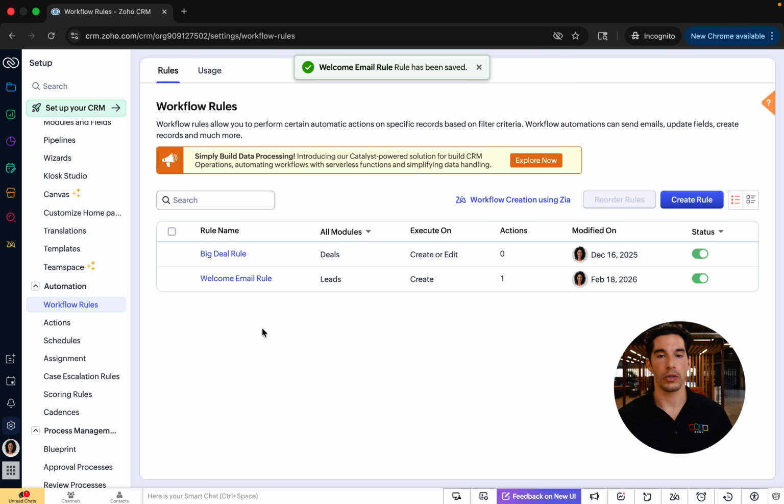And what this workflow rule is doing is saving our sales rep a lot of time. Anytime a lead now comes in from our online store, the sales rep that's assigned to those leads doesn't have to worry about manually creating and sending these emails every time. Email is automatically sent for them so they can focus on calling people. They can focus on doing much more valuable things for them.